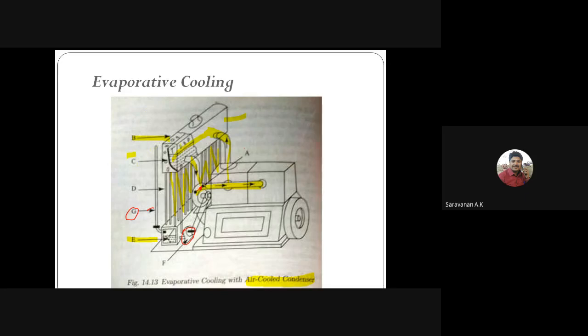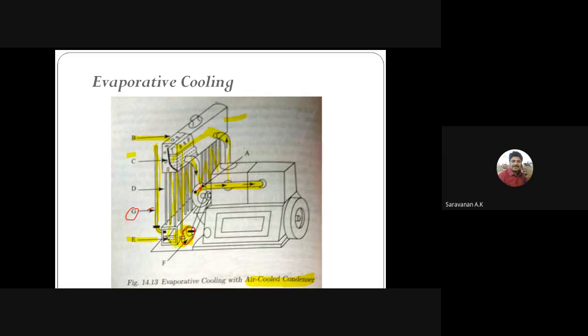In some conditions, depending upon the temperature, one tube comes outside to the atmosphere. That tube is a vertical tube, as you can see here. Depending upon the temperature difference, what will happen? Here we have a small pump, so it pumps the water again to the tank B, where it is cooled and returned back to the tank E, right?